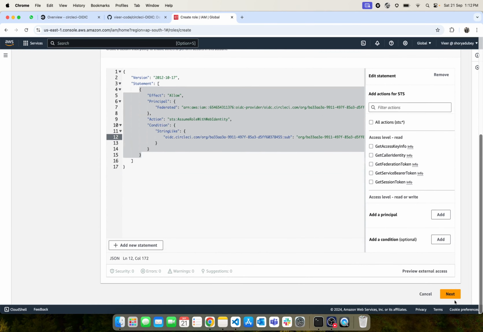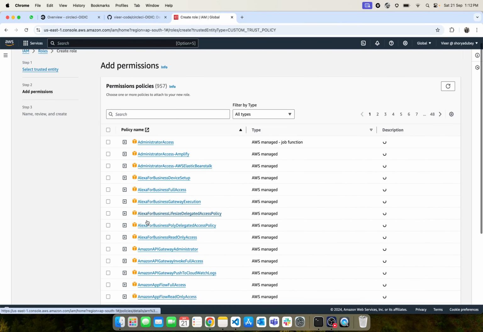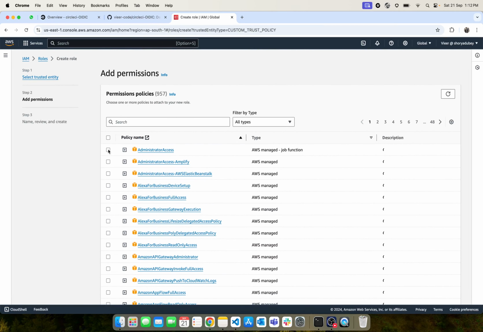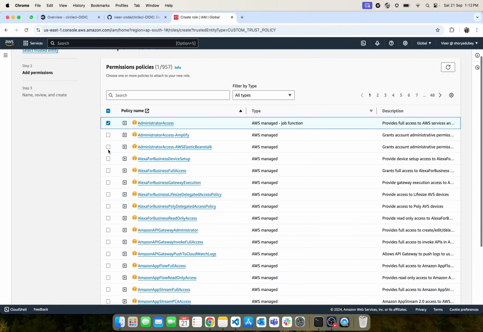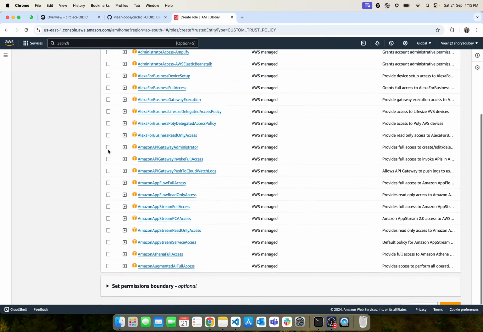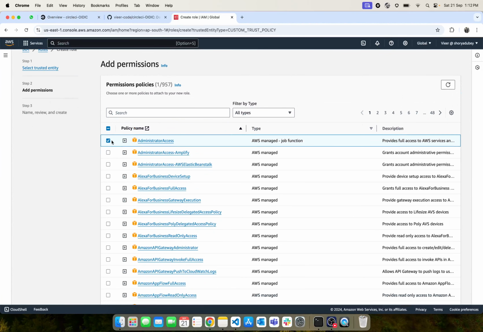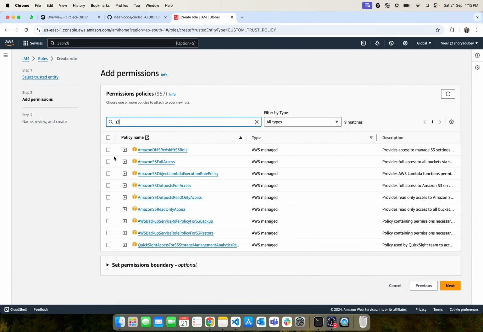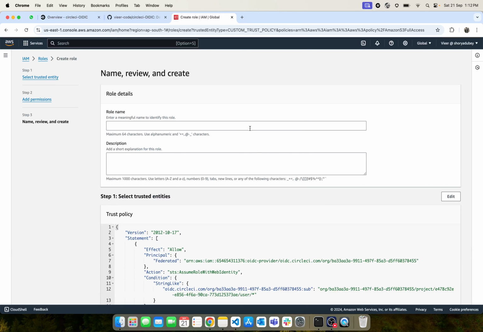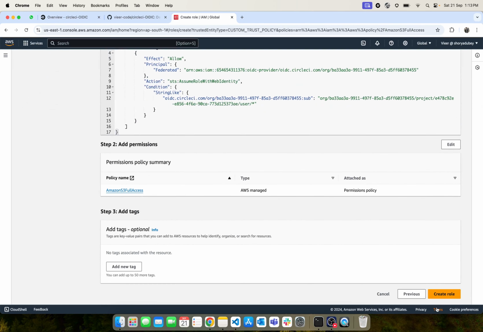So I will just hit next here, and I will give the required custom policies. You can also create and add them here, like if you want to give it only to the ECR and all. For just testing, I am giving the S3 full access. So I will just list the S3 bucket, and I can also give read only, but I will give S3 full access for now. And this will be my role, any name you can put. Okay, create role.